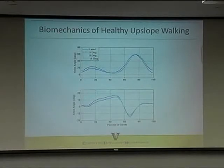Okay, so some other things we do. One of the real limitations of state-of-the-art legs is their inability to adapt. Level walking is fine. That's what we do in a hallway. But if you go outside, like tomorrow at graduation, the ground's not going to be perfectly level, and obviously there are uphills and downhills and stairs, and we do all kinds of different things. So we looked at lots of different activities.